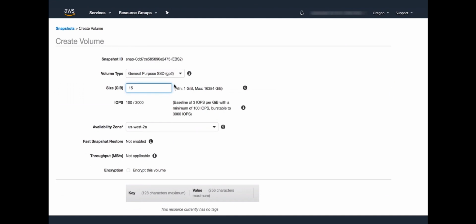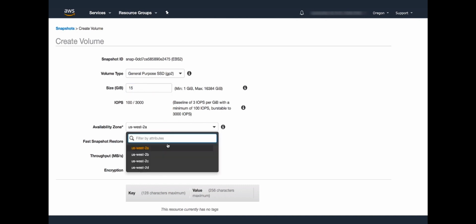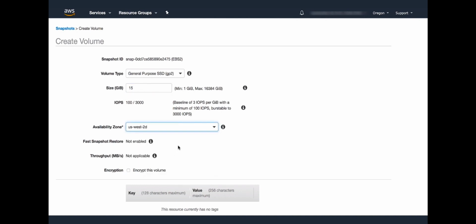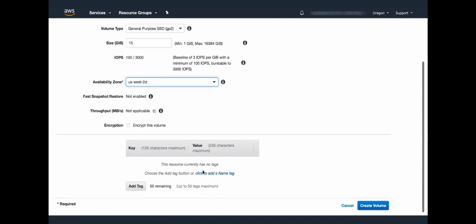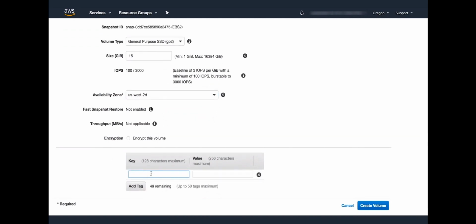let's make it 15. Now, it's important that for availability zone, we retain the very same availability zone that we have used before. This is the same where the EC2 instance lives. This is the same where we just created the second EBS volume. For name, we're going to call it restored volume.